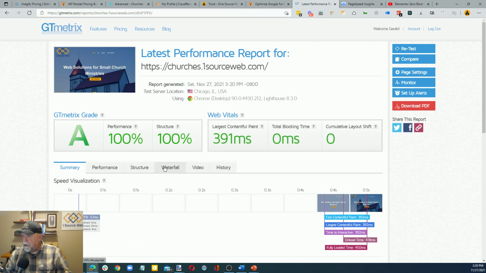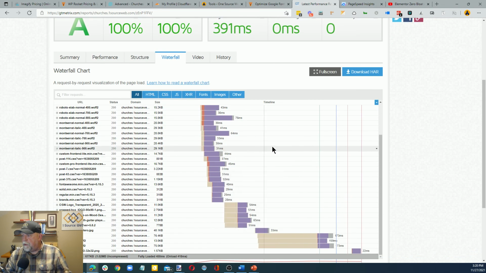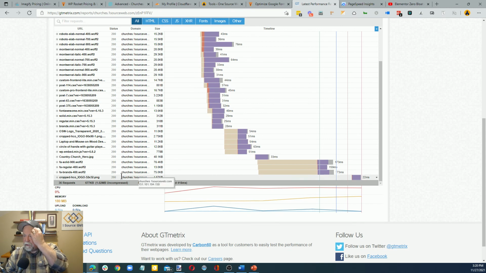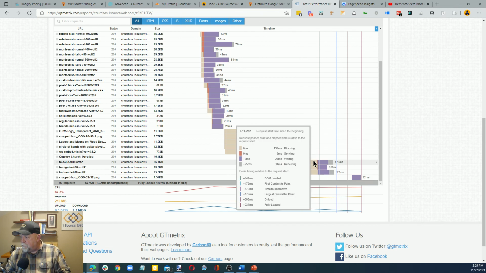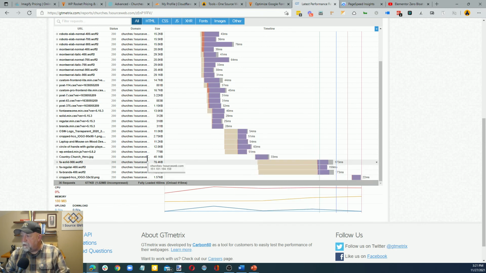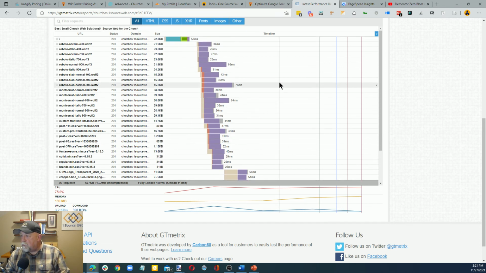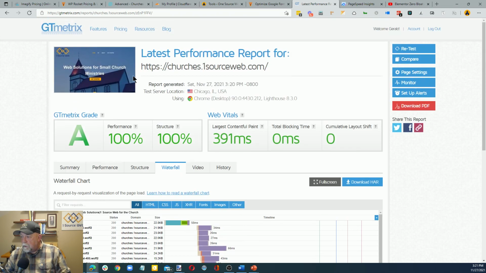Another interesting thing to look at is this waterfall. If you don't load that little plugin I showed you for the fonts, so this is Font Awesome, and I think there's a way to deal with those too, but you see they're taking some considerable time. So I could even improve this score more if I deal with that. But typically, if you don't have that OMGF plugin or whatever it's called, you'll see some pretty long times here while it goes out and grabs Google Fonts, but that little plugin eliminates those, so it does help quite a bit.